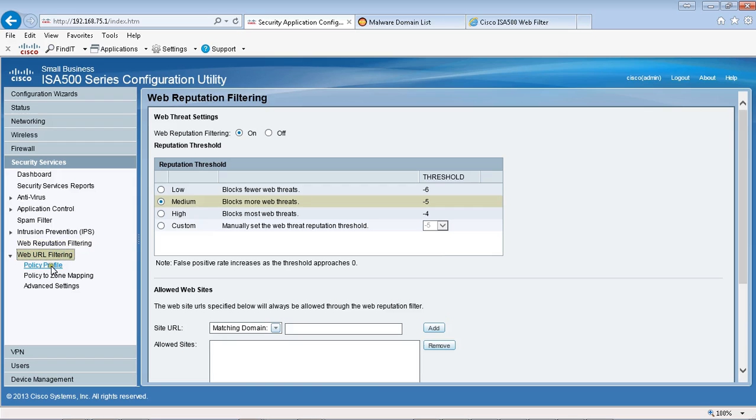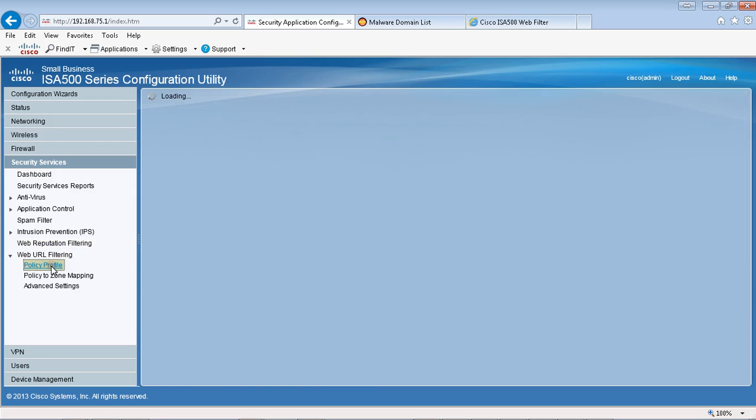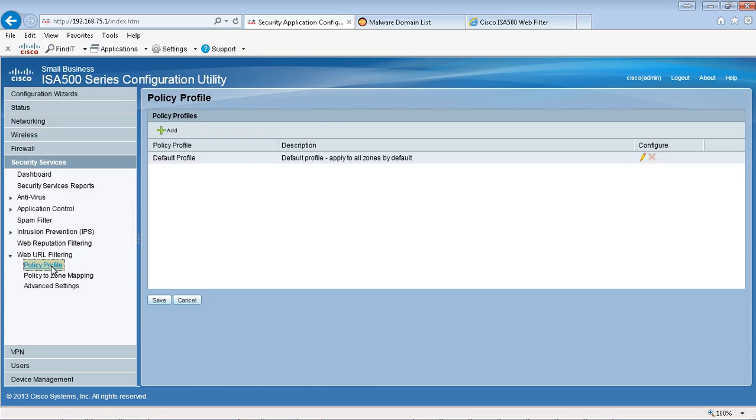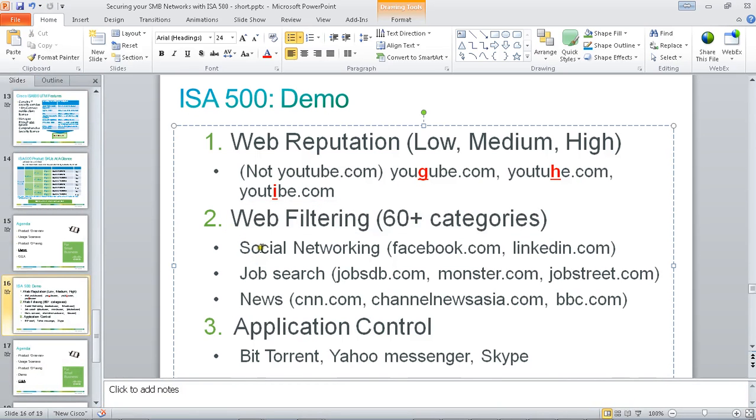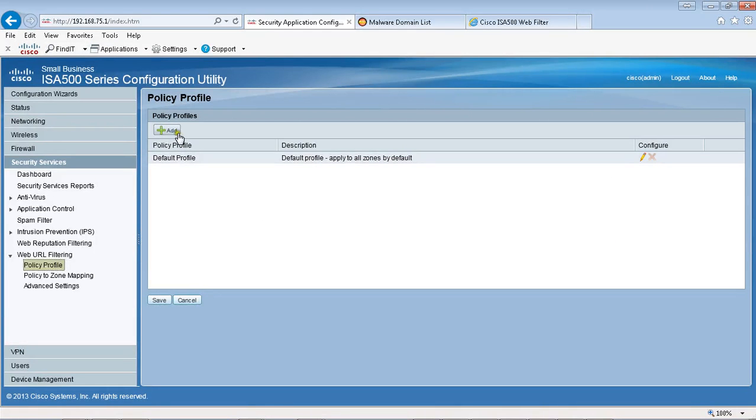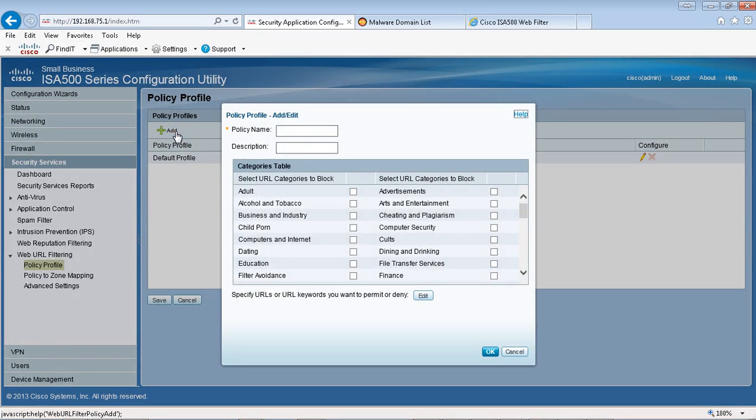The second one is web URL filtering. We can block websites based on the category.